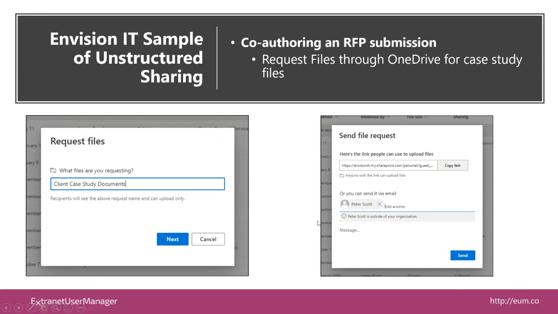The other one, we needed to collect some files actually from that same vendor for the same RFP. So, sending them a sharing link for a specific document is not going to work because we don't actually have the document. We want them to provide the document. So I find this request files feature is really handy from that point of view. So rather than saying, email me that document, particularly maybe it's a meeting recording from a 2-hour-long Teams call, it's way too big to send through email. So this request files works really well.